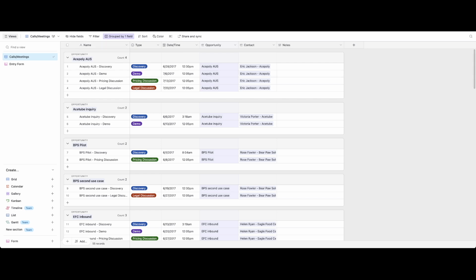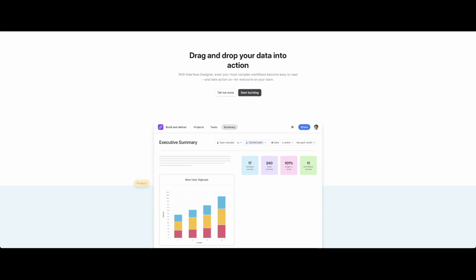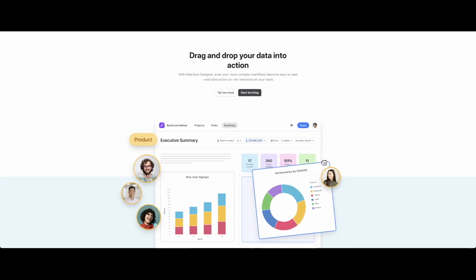Airtable also comes with things like automations. When we say automations in terms of Airtable, when you see this automation tab on the top navigation menu, it means automations with respect to the base that you've created here. Airtable will let you do the work by automating a few of the common tasks, such as sending you a weekly digest of all of the opportunities that you have, for example, all of the deals that you closed, or updating a record, sending yourself or your team a Slack message, or sending yourself an email, and so on. You can also build complex workflows using interfaces, and you can also create what is called an intake form for your clients if that's what you do, and create a database out of that.